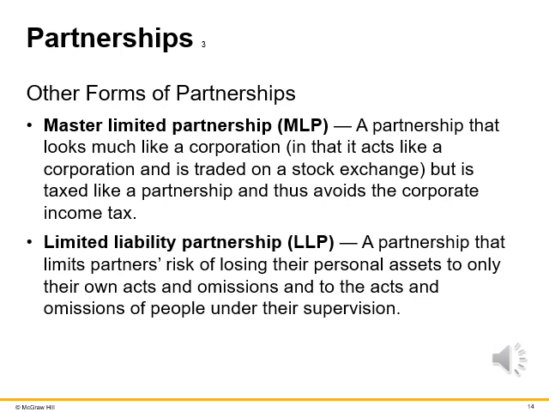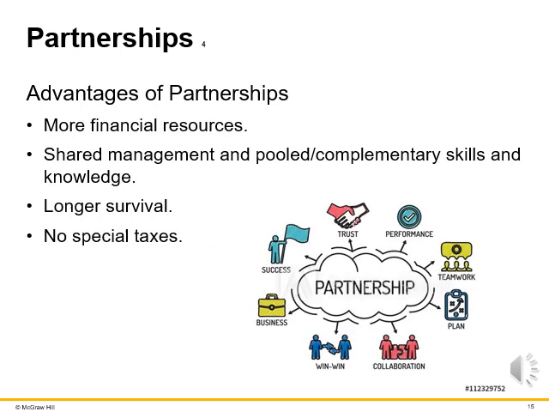The limited liability partnership, in my mind, would be the more desirable of the two, just because it limits the risk of the partners from losing personal assets to only their own acts and omissions and the acts and omissions of people under their supervision. Partnerships have distinct advantages. The key advantage is that partnerships have access to more resources, such as financial resources, management skills, and knowledge. Partnerships also tend to survive longer and have no special taxes.